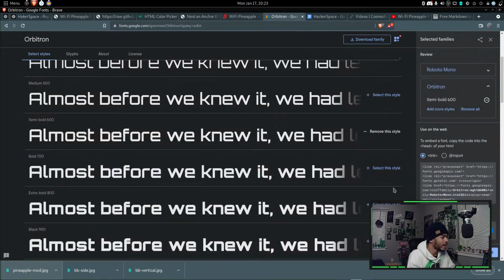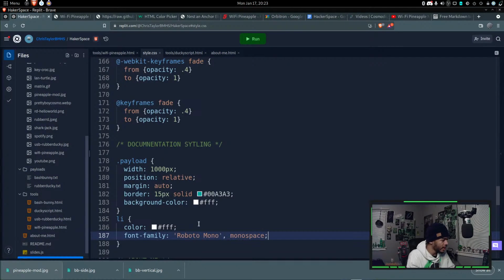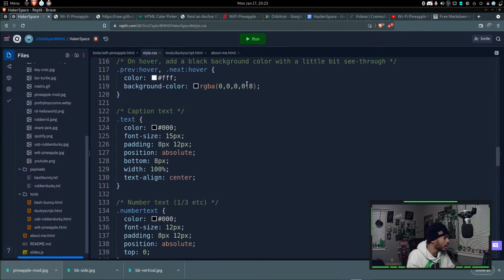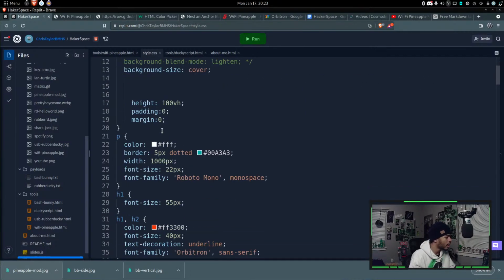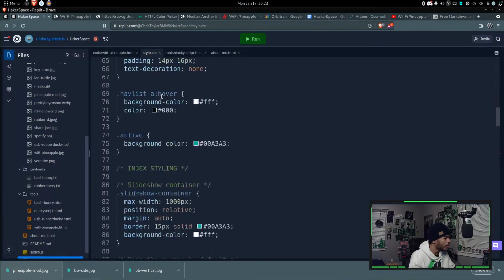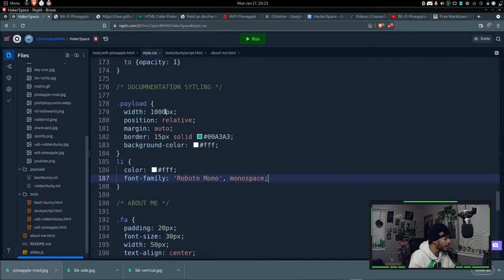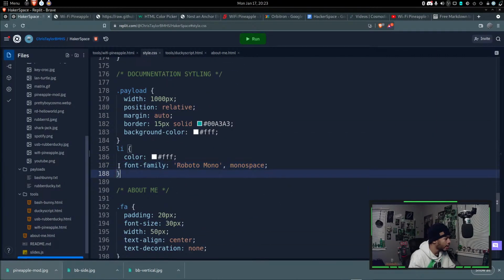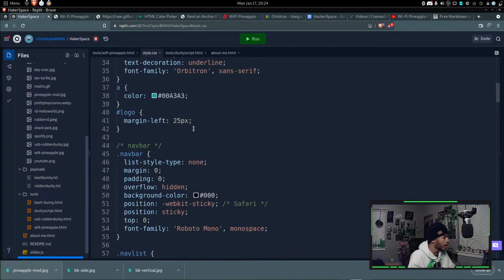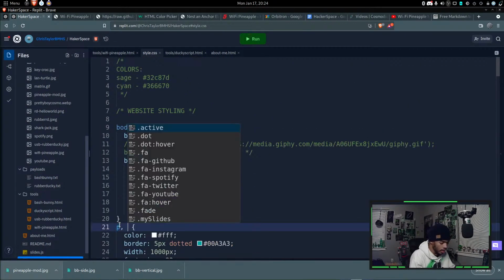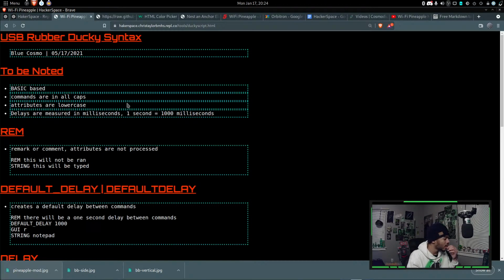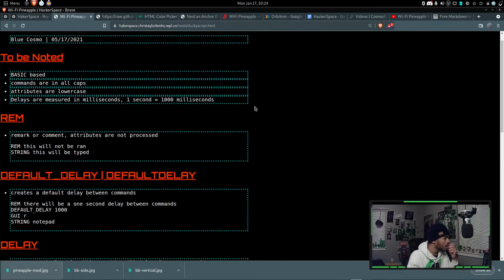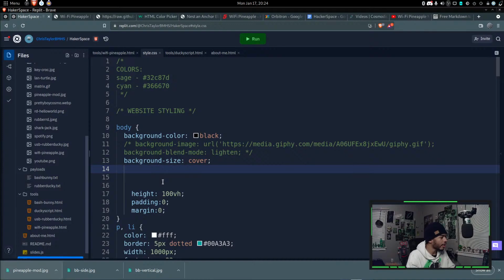Let me go on my fonts, because we need to use the Roboto Mono font, and then paste this in here. Actually, let me just take the paragraph tag, and then let's just have a comment. So instead of just doing this, what we're going to do is go to our documentation styling, LI, great, delete. We're going to do our P, and then take our paragraph tag, comma LI. And now if we go ahead and run this, all right. Oh, so okay. I see.